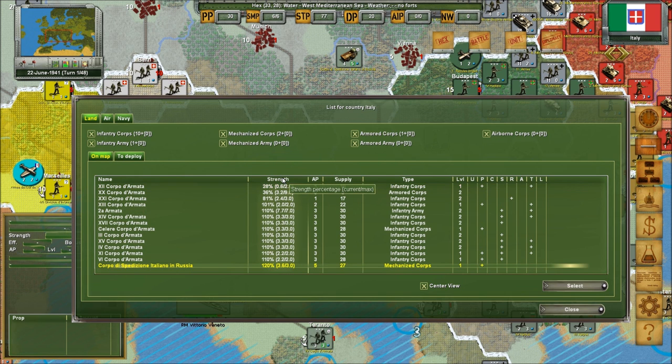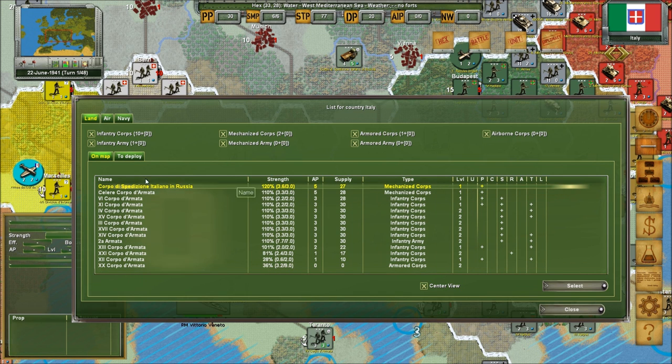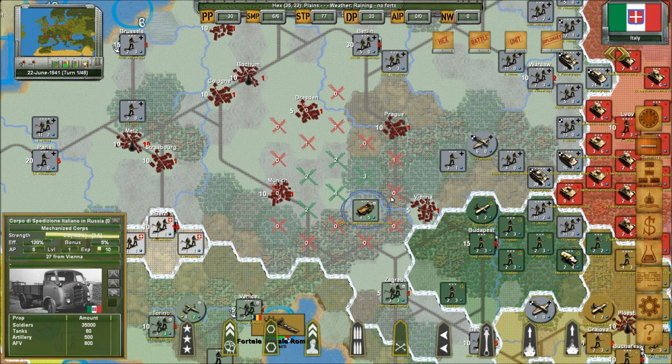You can sort it by strength, the number of action points they have remaining, their supply level, what type of unit they are. Notice everything's either corps or army level. Their actual level, whether you can upgrade it, whether you can promote it, whether it has a commander, whether you can redeploy using rail, whether it can be reinforced, airborne assault, troop transport, landing craft, all that stuff. So I think the first thing I'm going to do, I can't upgrade anything, but I can promote. So there's something that can be promoted right there.